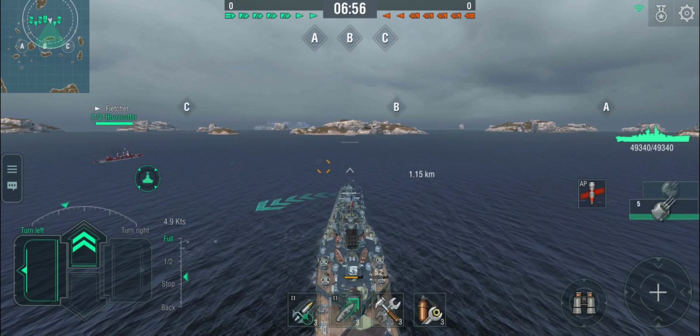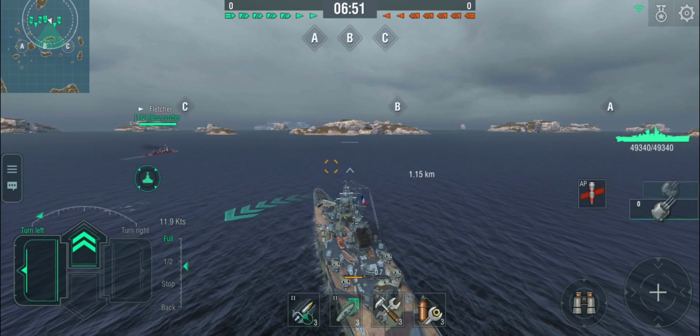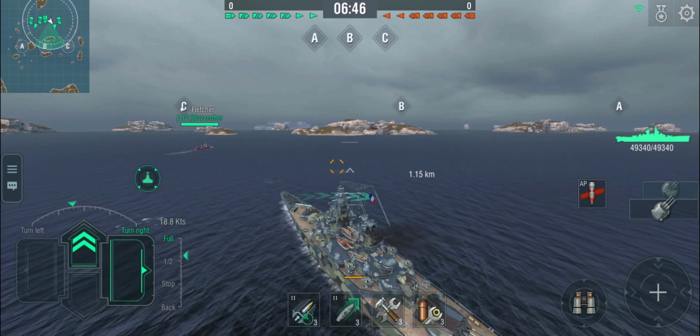Let's see. Probably over to C Cup, to be honest, if Fletcher is coming along. So I'm gonna carefully position towards that because I do like to run the flanks in these ships. See if we can break through C.